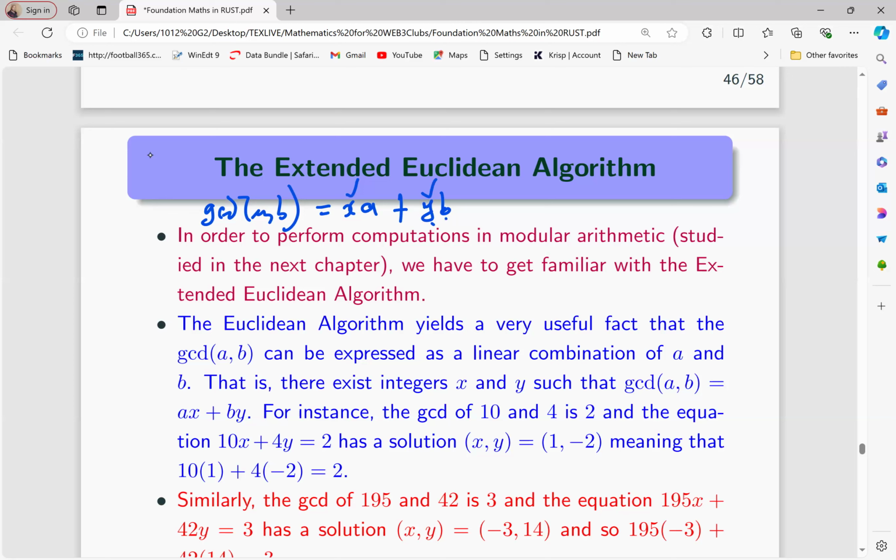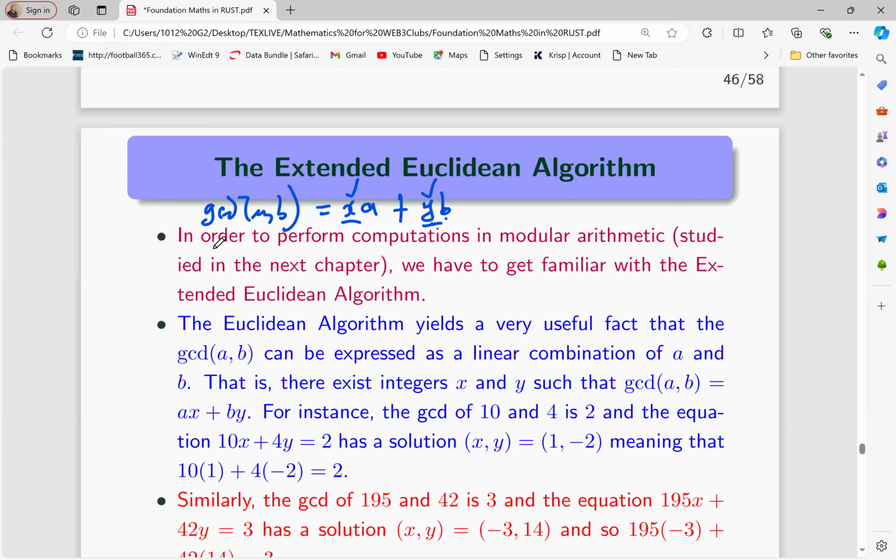so that X times A plus Y times B gives the GCD. We know that we have a part that finds the GCD. So that part has to be there. It has to write the GCD first of all. That will now be solving to find X and Y. That is the only part that will be added.